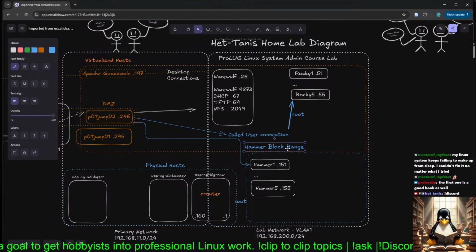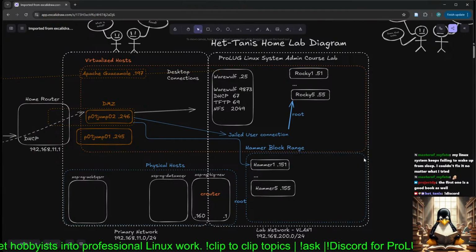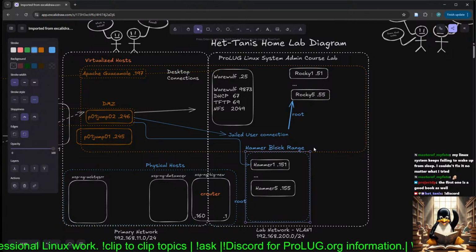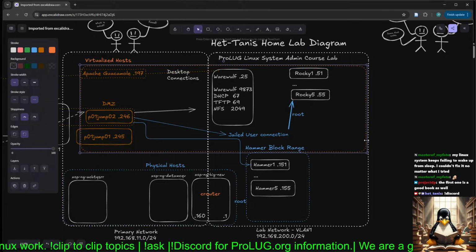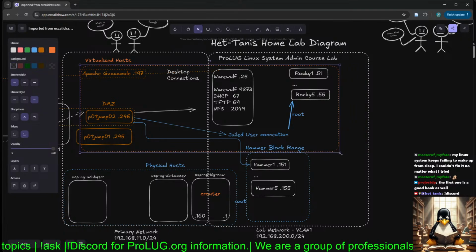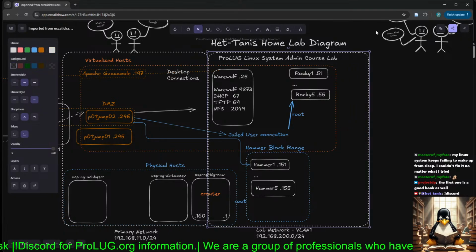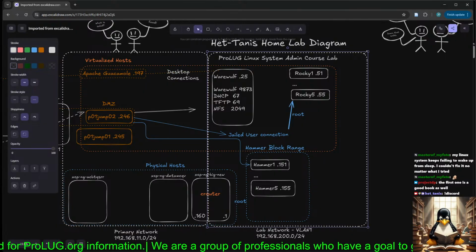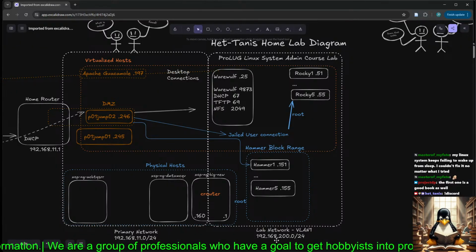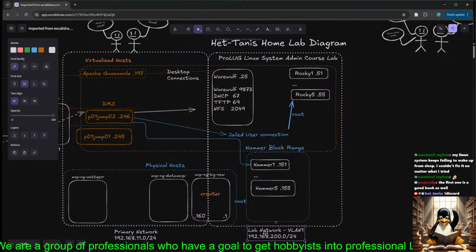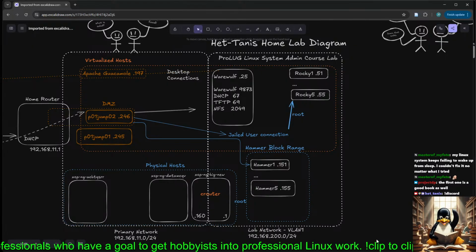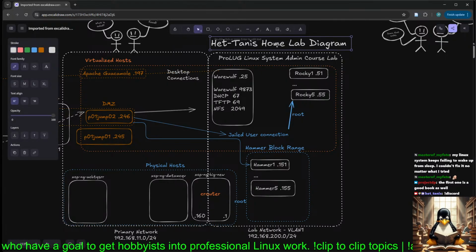Let's move this over a little bit. Hammer block range. We didn't even really use this as hammer block this time, but that's fine. Doesn't really matter that much how we ended up using it. All right, network 1 VLAN, or VLAN 1. There we go. It's a little smaller now, and probably move this over.